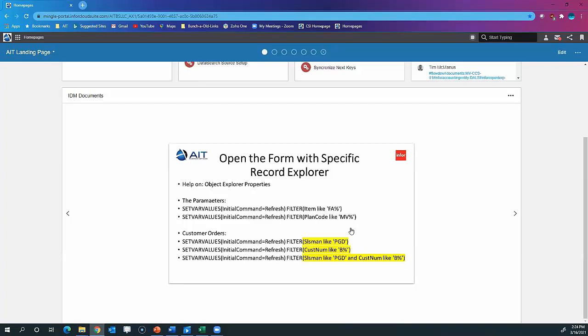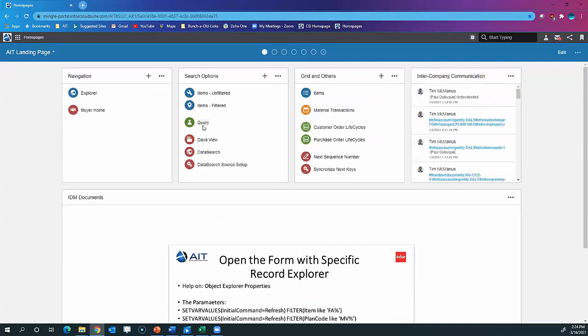And by the way, help is another one of those tips and tricks that you want to take advantage of. Over the years, more and more data and more and more information has been added to the help files, so it's becoming actually helpful. It used to be the same kinds of things that you'd see in help all the time that weren't always specific. Now it's very clear and very precise, with some good examples in there in many cases, like we saw with the Explorer. Now, when I went over and did the Mingle landing page, I was up here and I did that one that said filtered on here.